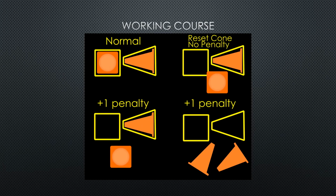If a cone gets hit, run out and reset it. If the cone's still standing and touching the box, there's no penalty. Just reset the cone in the box and get back out of the way to your safe spot. Signal this to your corner captain by waving your hands in front of you like a baseball umpire signaling safe. If the cone's knocked out of the box, even if it's still standing, it's a 2-second penalty. If a cone's knocked over, regardless of where it ends up, it's a 2-second penalty. Pointer cones don't count for this, only standing cones.